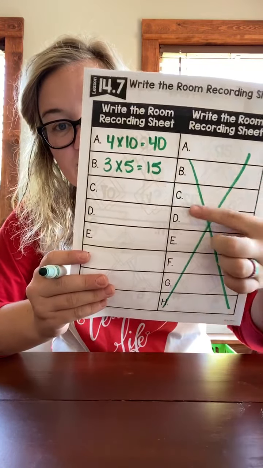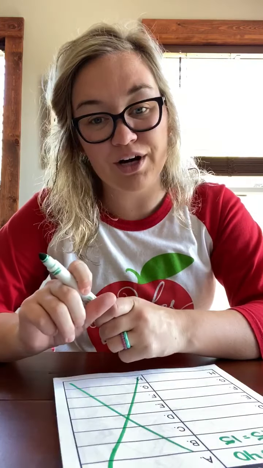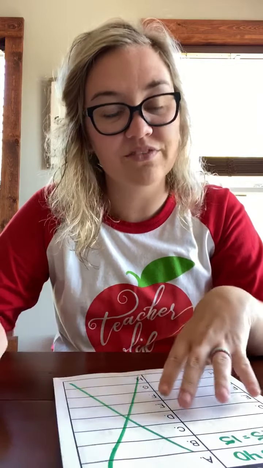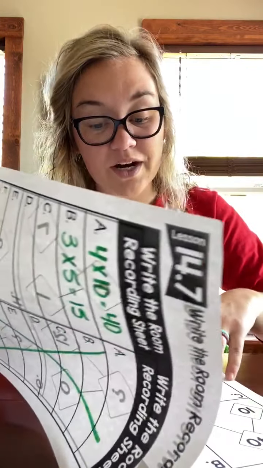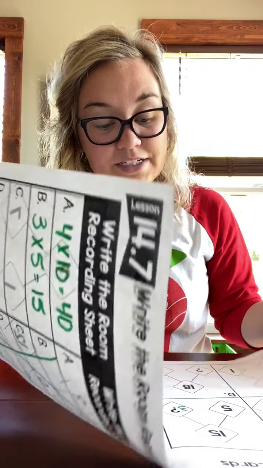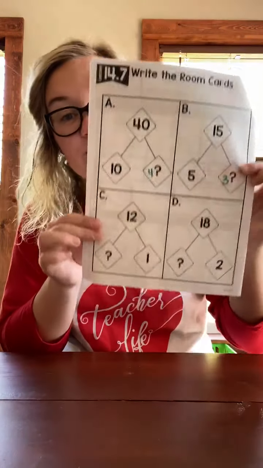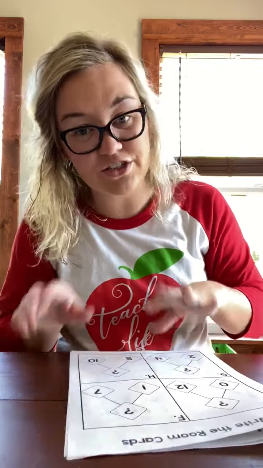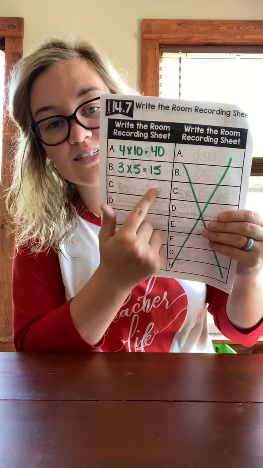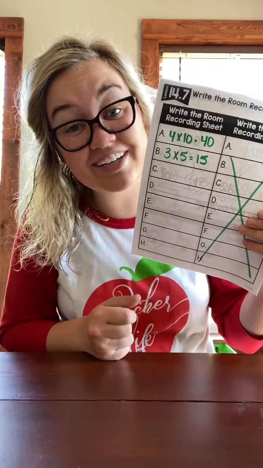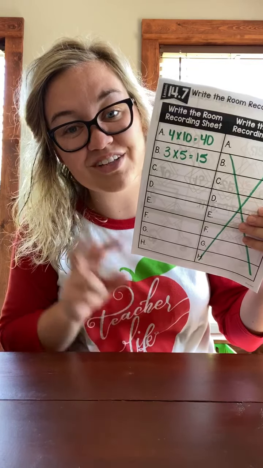You're going to finish this section in your Do It Now. Remember, you only have to do one side. You can mark out one side because this I would have cut in half for you all if we were in class today. So do your best work. I suggest you write your answers with those question marks first. Go do all of your answers first. And then instead of just writing the answer, I want you to actually write a number sentence. And if you can, do the commutative property, do the opposite. Do your best work on that.